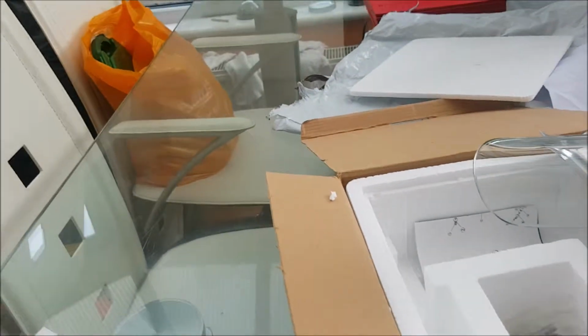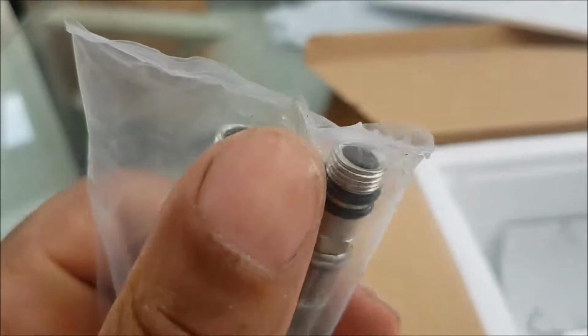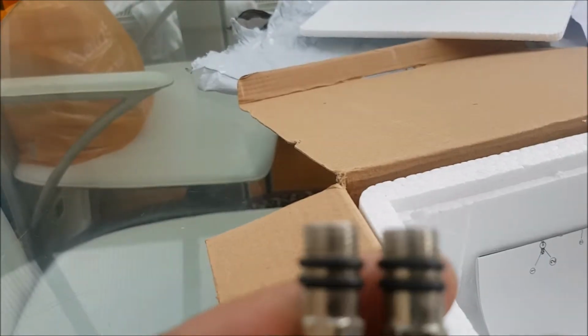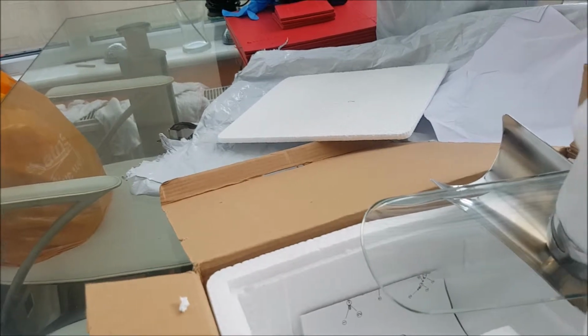So let me see what we have here. I could just rest that down there. And our bag, I'm not going to take it right out if I can help it. I'm just going to pierce a hole in the bag, which looks like it's got a hole in there already. Alright, now give me one second. Okay, I'm back, and there you are. Two pipes. Ends look exactly the same. So I'm assuming one's left, one's right.